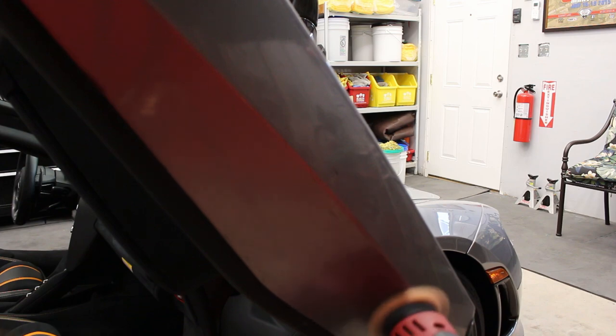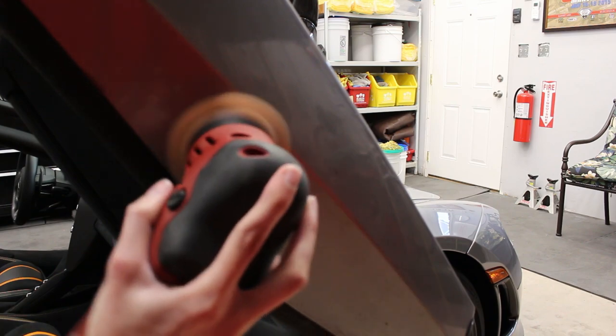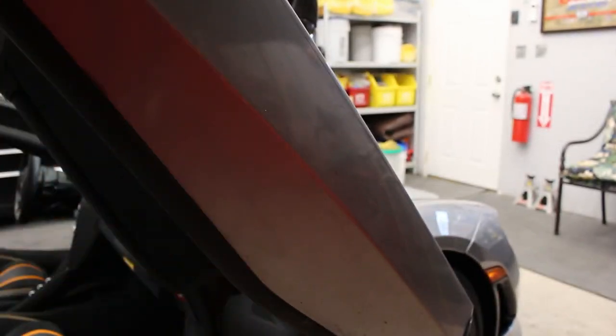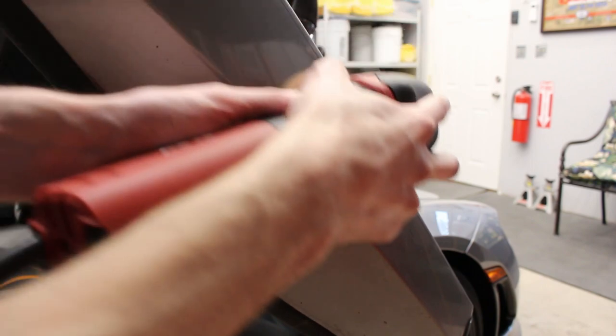I'm not a huge fan of clear bra, but if you have a McLaren, you better clear bra the bottom of your door. That's a really good idea. You should definitely clear bra the bottom of your door. So this has clear bra on the bottom of the door, and we are polishing clear bra here. But as you can see, the only goal is just to smooth it out and get the rubber back off, because it gets beat up so bad. But you can restore it to pretty near perfect.